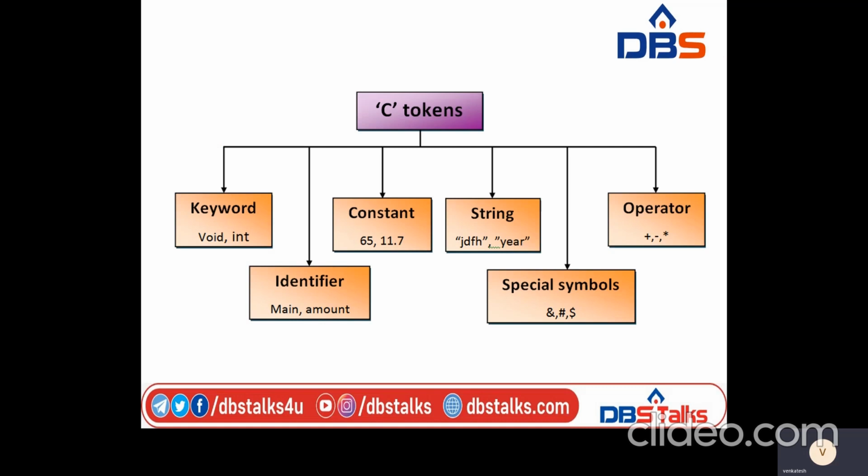Okay. So the next one is C language tokens, or we can say C language elements. What are the various elements of C language? Simply, we can say tokens. What is a token? A token is nothing but the smallest individual unit in a program. C tokens are used for writing the C program. Without C tokens, we cannot write C programs. In the C tokens, we are going to talk about keywords, identifiers, constants, strings, special symbols, and operators.